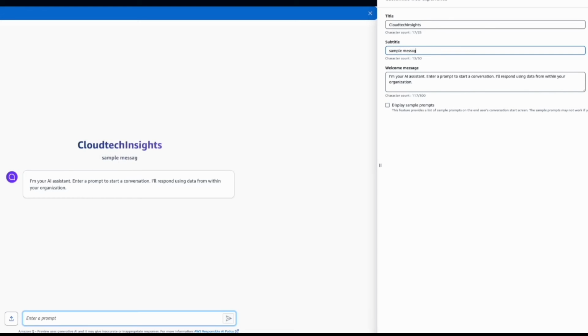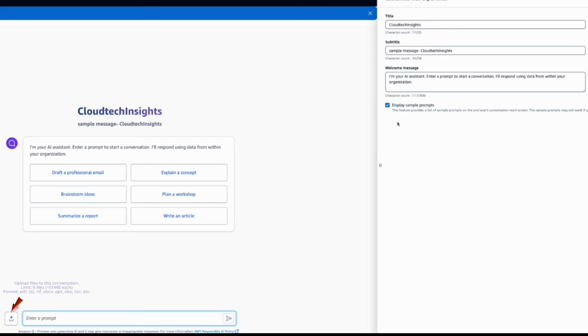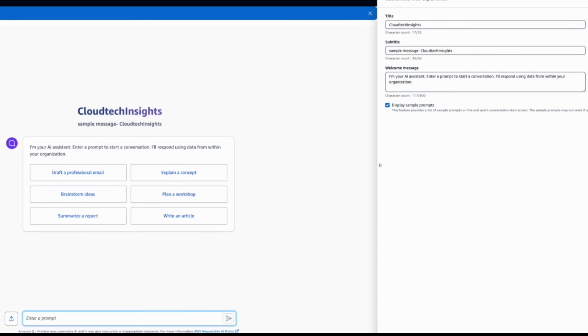Sample message: Cloud Tech Insights, and then you can have your own welcome message, and also display some of those prompts to show how it works. So basically you can customize it the way you need, and then you hit save, and it refreshes and becomes the company or enterprise specific chatbot.